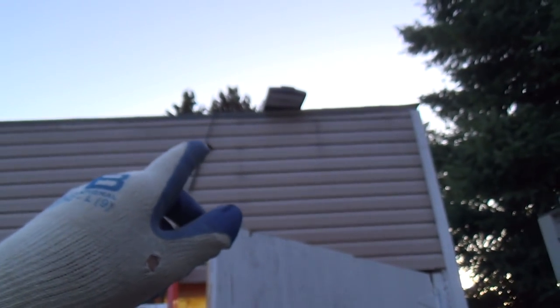Okay, let's wait till it gets dark and then we'll fire up a huge light. It's gonna be awesome. Okay, Dilly's in the shed there. No, not yet. He's gonna turn that light off when I tell him to, and then he's gonna plug in the huge light. Get that right.